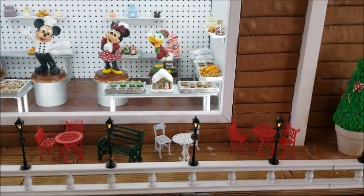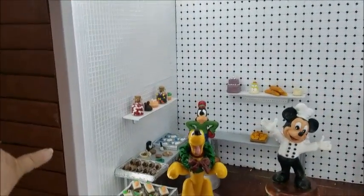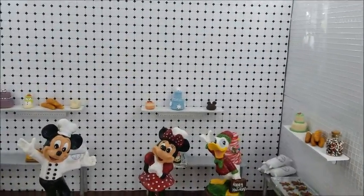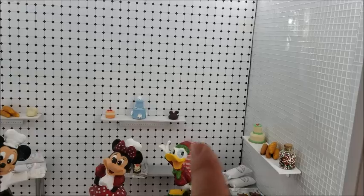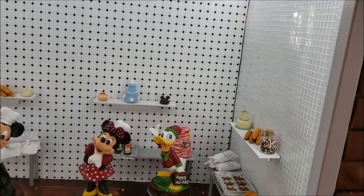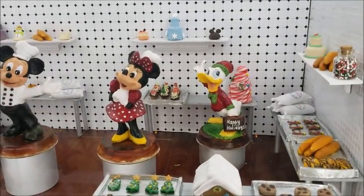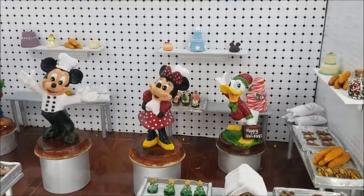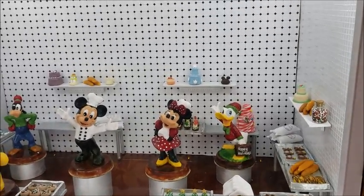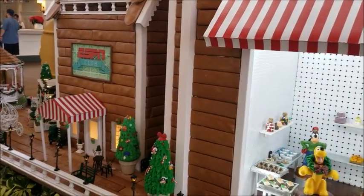Again, I know I said before where Disney goes into such detail, but they have snowmen and cannolis and carrot cake, and then they have wedding cakes. Look, they even have the Mickey things that they make in the bakery. In the cupcakes, and the little cupcakes are back behind here. But remember, they make the big ears, like a cake. And like Mom said, there are the cupcakes back there. And then they've got the gingerbread men that are so in detail. This is amazing. Wow.